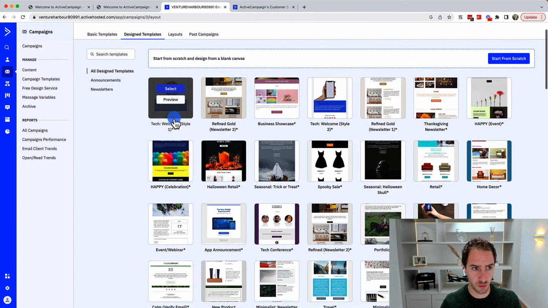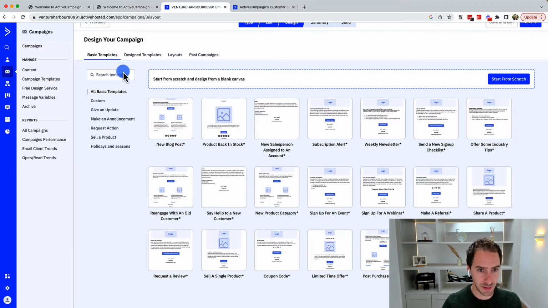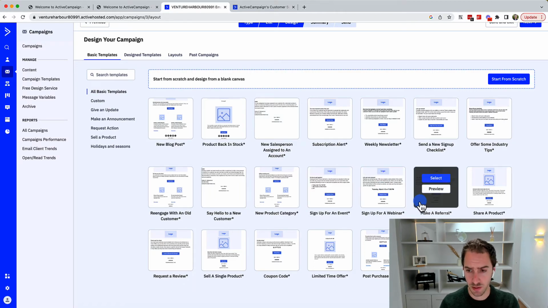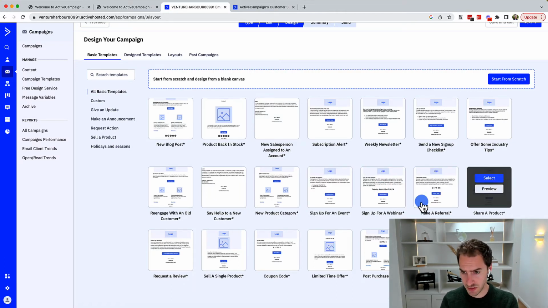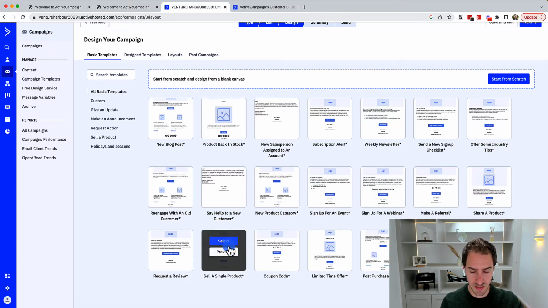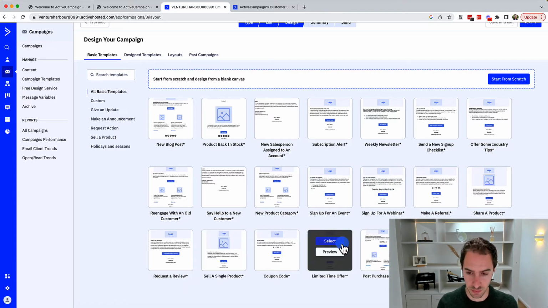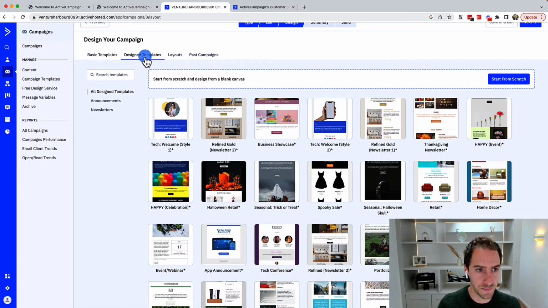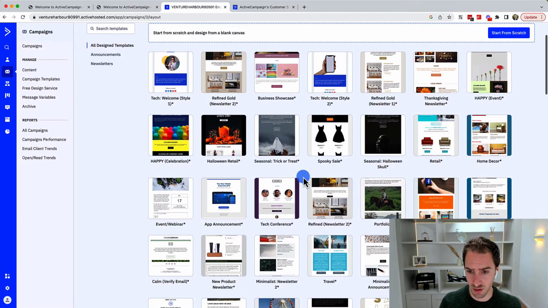So ActiveCampaign offer a ton of different templates, and what I really like is you've got options for these basic, just layout-based ones. So if you're quite comfortable from a design perspective, the layout templates are really helpful because it means you don't have to worry about columns and building the structure. If you want to get up and going a bit quicker and maybe don't have design support, the design templates are really nice.